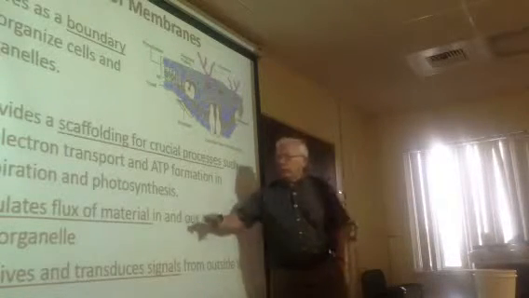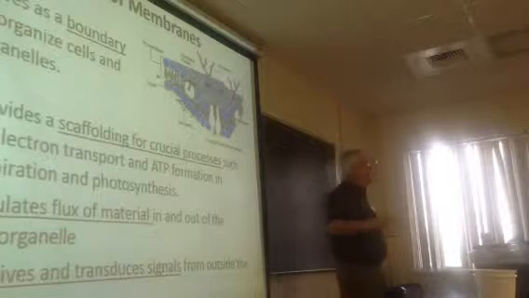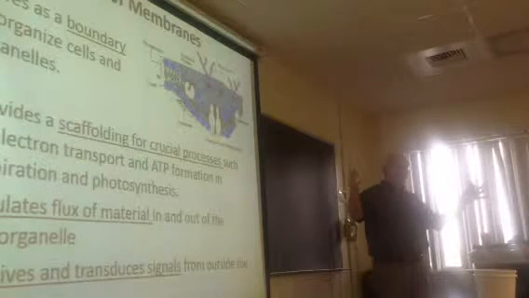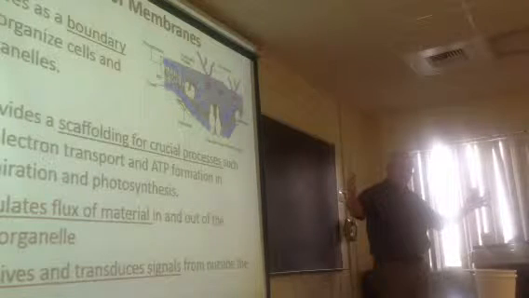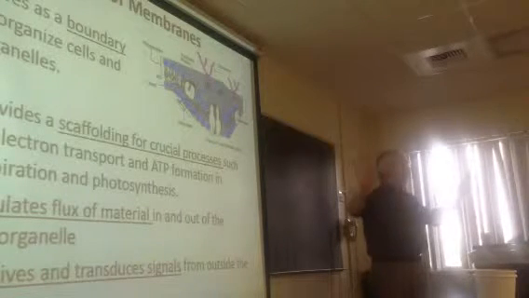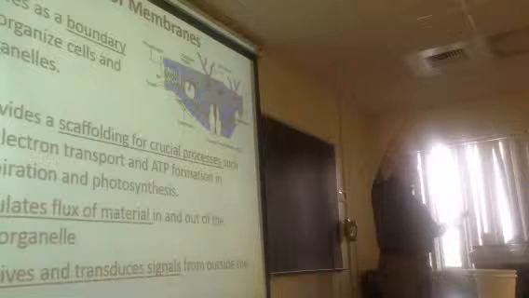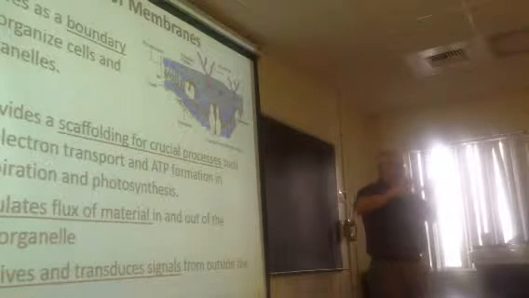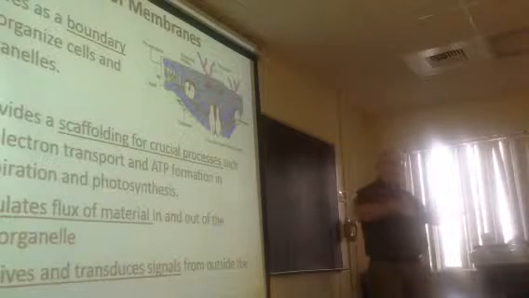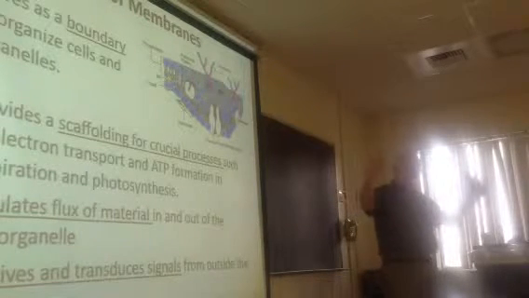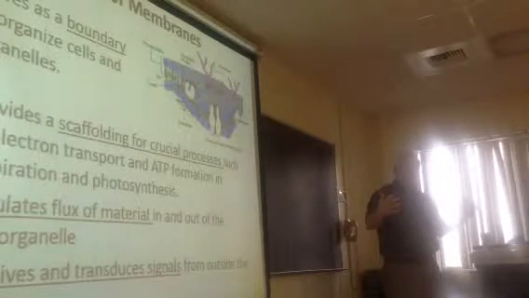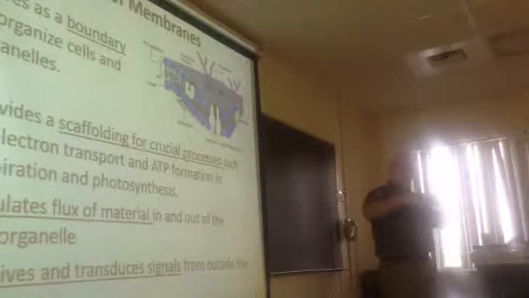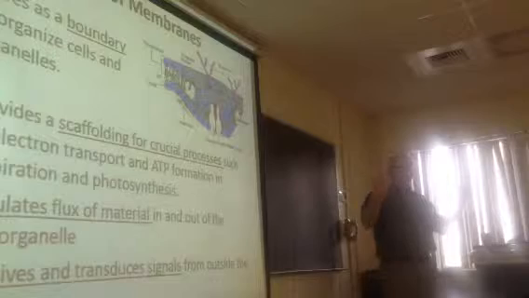For example, they regulate what goes in and what goes out. If you think of our cell as a structure, you've got boundaries. So we've got walls, we've got a roof, we've got a floor that keeps stuff inside from going out. The wind doesn't blow stuff outside because we've got roof and walls. And we keep stuff from the outside from coming inside too. So it's an important boundary.